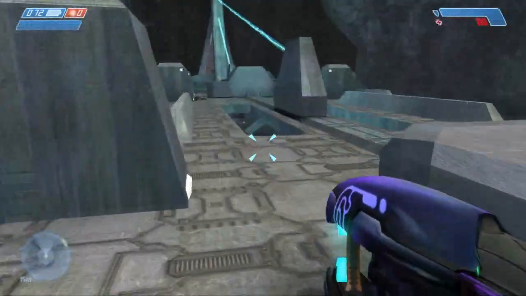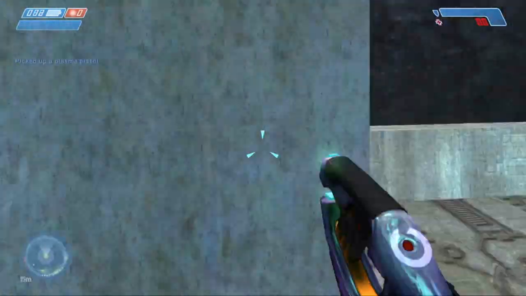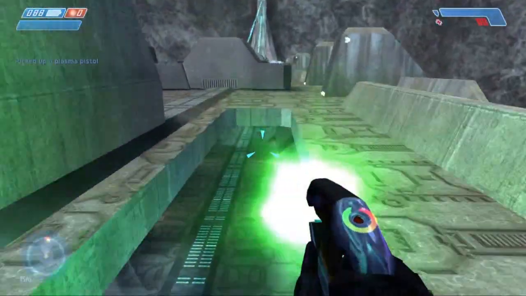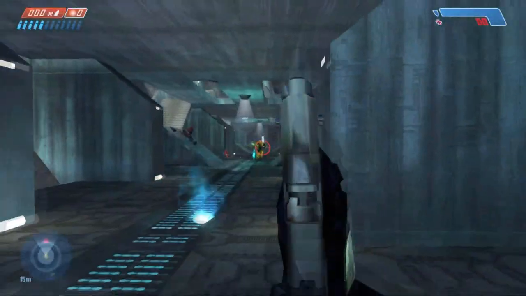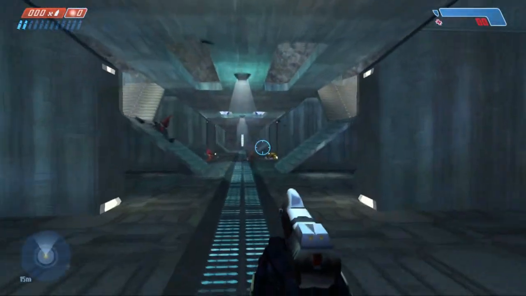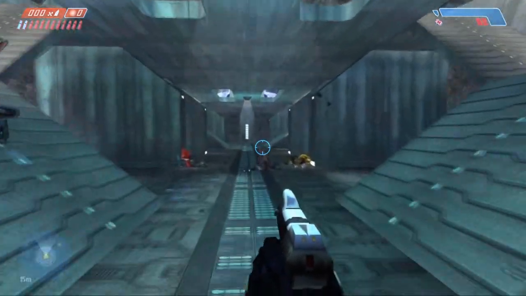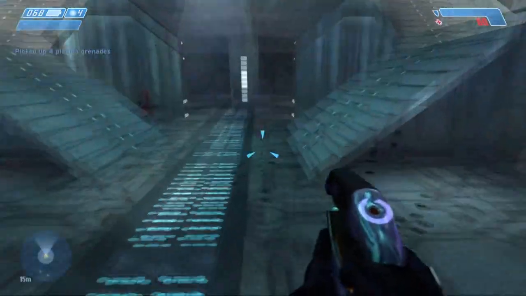You know what? I think I know what I want. I think I want a plasma pistol. I think I'm going to just go down there and just face him straight up. Come here, motherfucker. Got him. Got him without even being able to see me shoot him, and I had 2 bullets left. All right. All is right with the world.